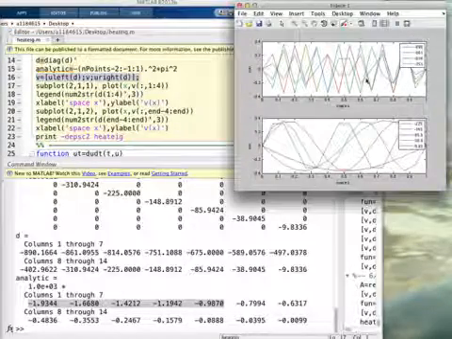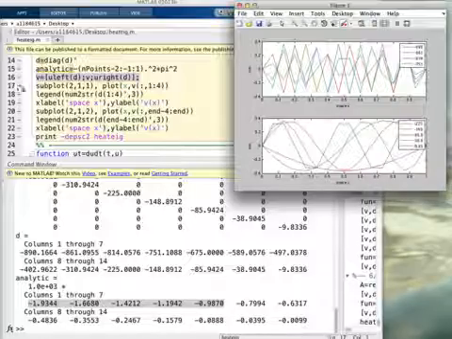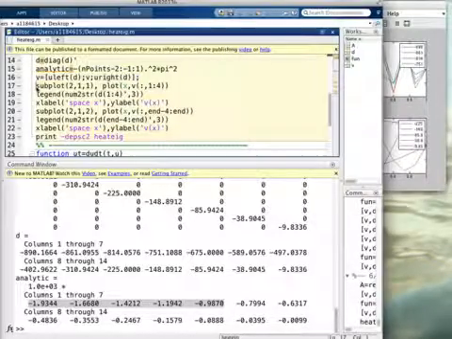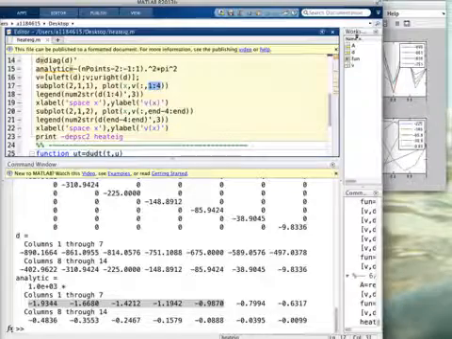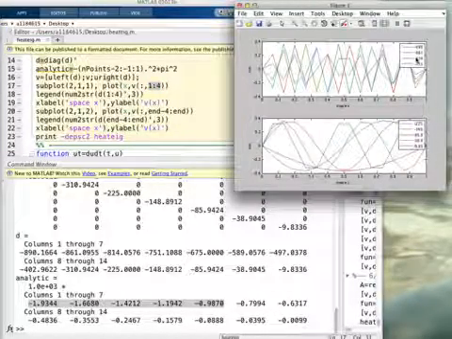And this scenario of drawing two figures in the one is done using the subplot command. So we say subplot, we're going to have two rows of figures, one wide, and in the first one of the subplots we plot as a function of x the first four eigenvectors that are in V. And as it happens, those first four eigenvectors are the ones corresponding to the largest eigenvalues.